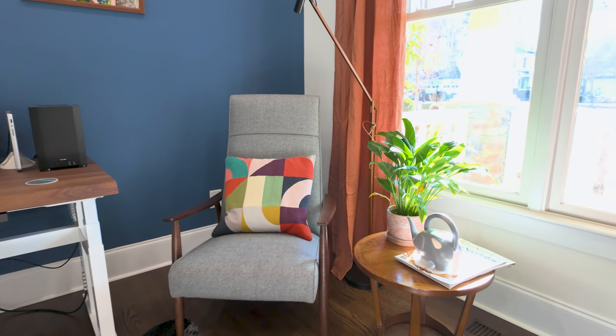I wanted something a little less imposing — less big leather executive 1930s whatever — so I went with something a little more modern. It's made in North Carolina, so it fit that box of locally made where possible. I have a 1960s solid wood coffee table, so that also fit the recycled made-in-the-USA sort of theme, and I put a plant there so it has this nice organic feel. It looks clean, it looks nice, and it doesn't have that big imposing feeling of the chair I had before. When I come in in the morning sometimes I'll sit there and do a 10-minute meditation. If I just need a little break or change of scenery I'll shift over to that chair, or if I have to read a long document I can sit there and go through that.